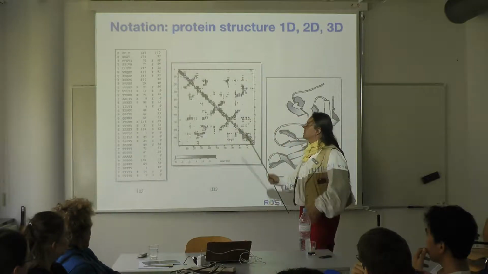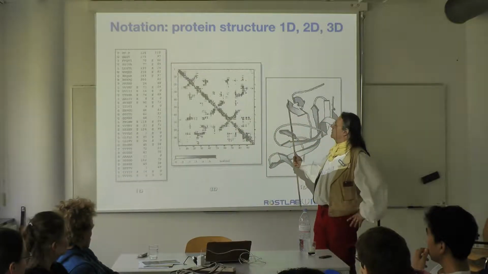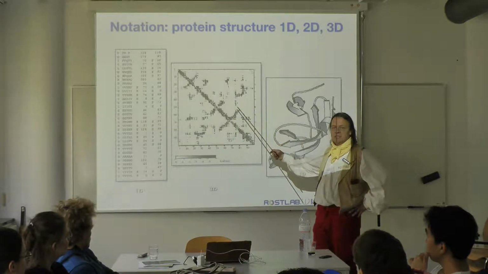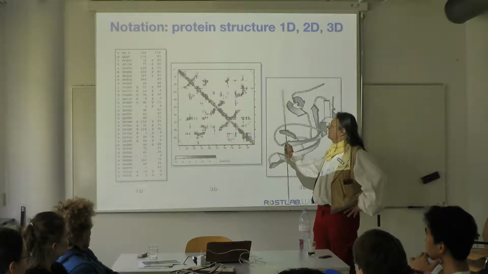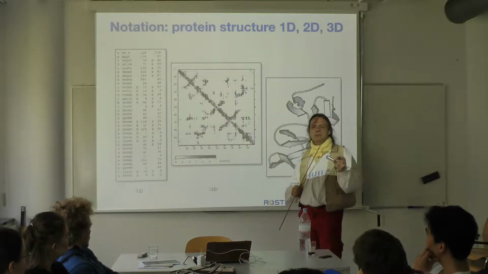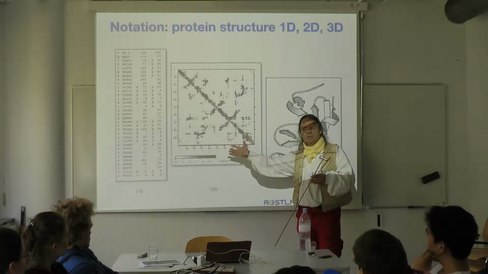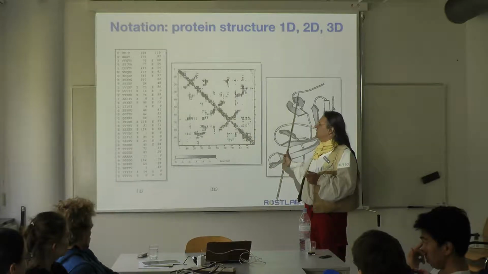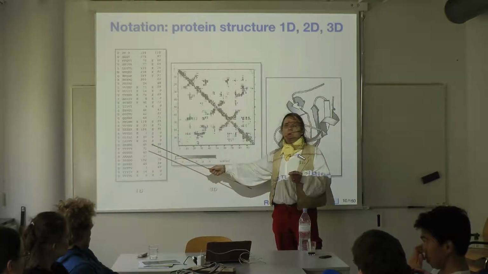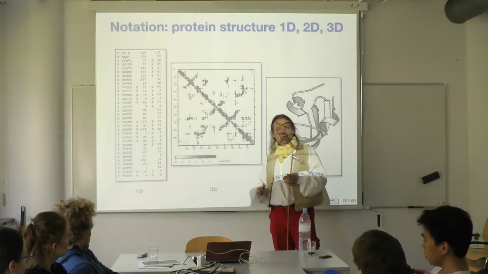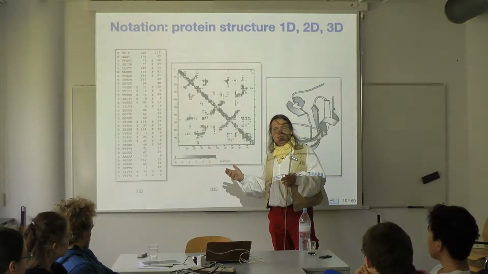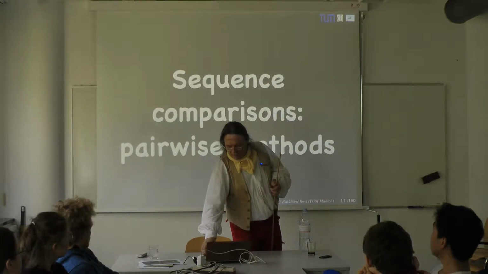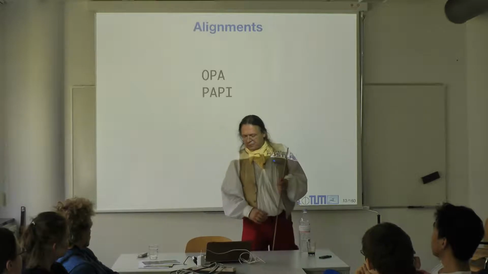There's a classification of proteins from 3D, the place of the residue, the atom in a three-dimensional space, into 2D contexts or distances. This step from 3D to 2D is a reduction of one dimension, but it doesn't really reduce the information. Most of the information is still there, except that you cannot distinguish between the image and its mirror image. But when you go one more dimension from 2D to 1D, you lose all the contacts and connectivity, and by that you lose a lot of the important 3D information. So we begin today with pairwise comparisons.